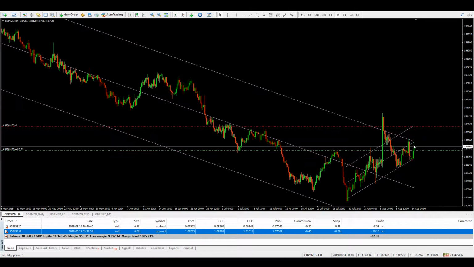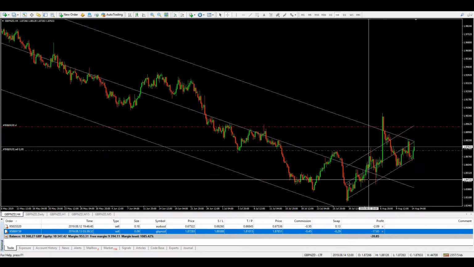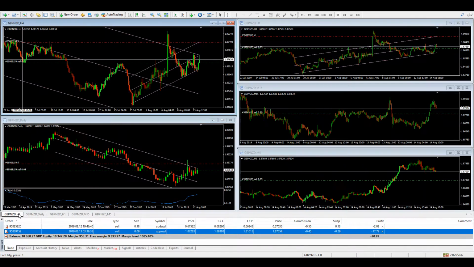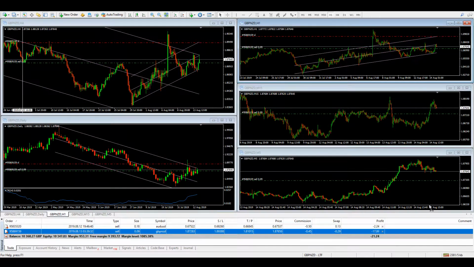So what I would like to see in the coming hours is for the candle to ideally finish something like it is now, not move much higher, and start to move past the low, and most importantly start breaking these lows as well. And we would see on the lower time frame what that would translate to: say on the hourly, these highs would start to get lower and these lows would start to get lower as well. So the price action would start to give us clearer signs of bearishness.